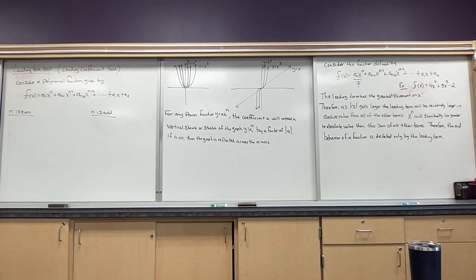Okay. So what is the leading term test? Well, considering that we just made the statement that the leading term tells me how the graph's going to behave, we're going to go ahead and break it up into an even and odd situation, okay? And the good news is I still have the graphs up here so we can see it. So if we have an even degree as a leading term, and let's just say that the a value out front is positive, no reflection. Then we're going to have something like this.